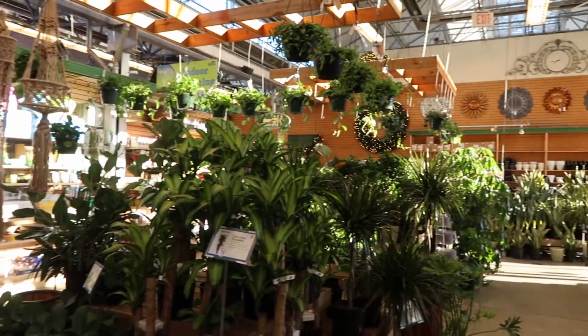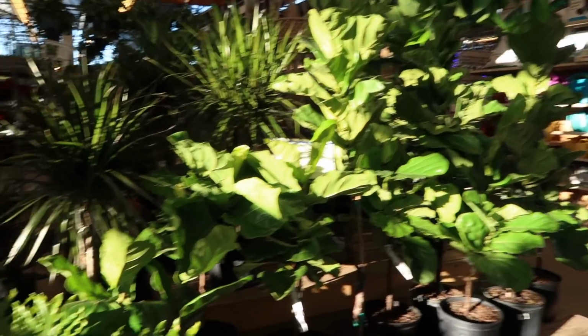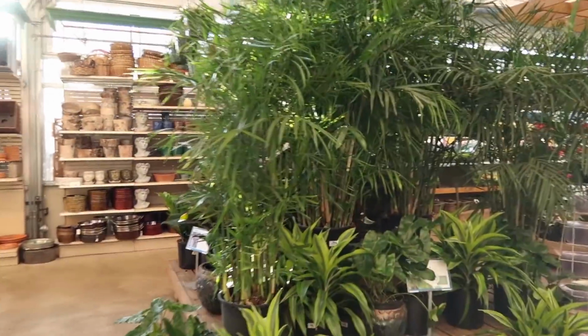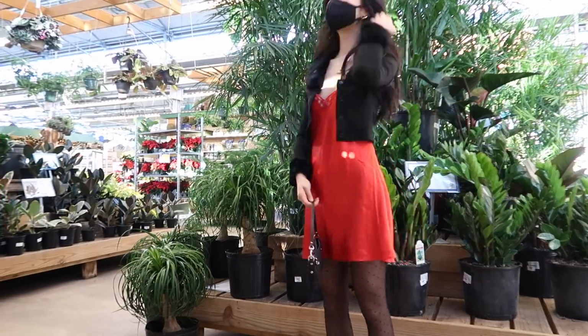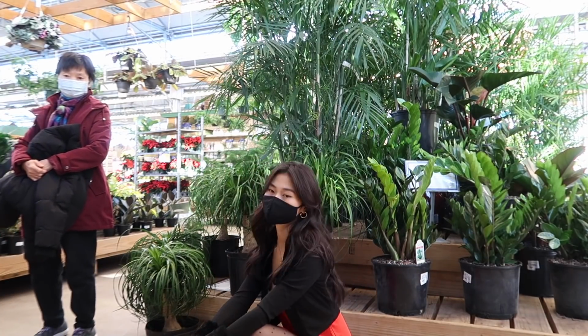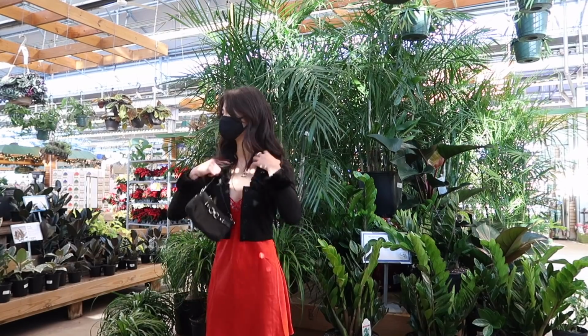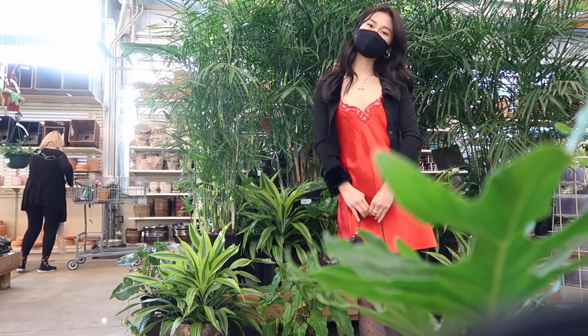Okay, I highly recommend going to a plant shop to take pictures. The plants were so green and it just looks like you're at a tropical destination. I have to take all my pictures indoors because it's literally freezing here and I honestly wouldn't survive if I took them outdoors. So these days I'm trying to come up with more creative locations for indoor shoots, but I really like how these pictures turned out. The outfit and location made me feel like a tropical Mrs. Claus.